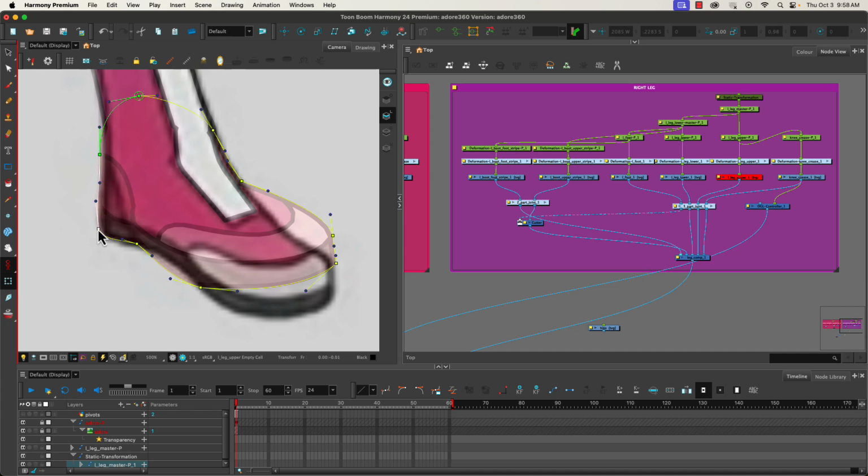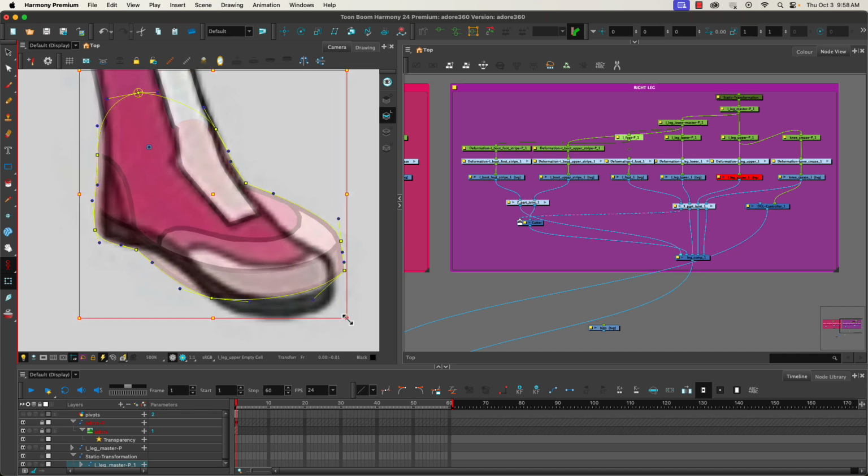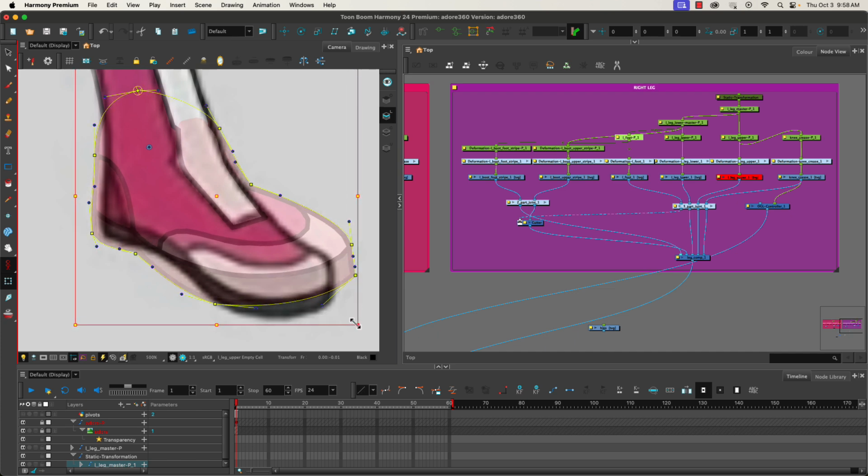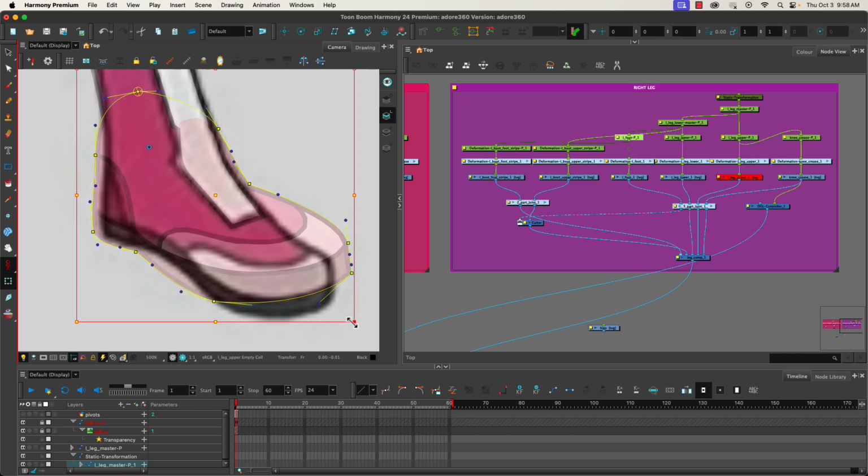We're able to start to line things up a little bit more. Looks like the foot is going to need to stretch out a little bit because it's breaking.